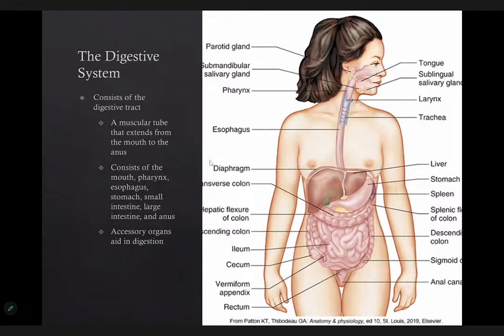Now, when our lower esophageal sphincter does not fully close, we end up with conditions like GERD, gastroesophageal reflux disease, where because it's not fully closed, a little bit of acid comes through, and then it starts burning through the lining of the esophagus. When that starts to happen, we end up with conditions like cancer. You can also end up with something called esophageal varices. Think about varicose veins, it's the same concept, but in your esophagus.